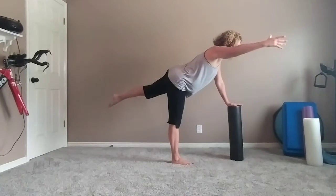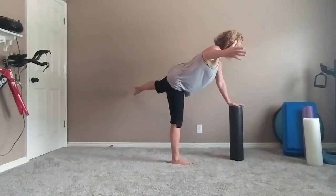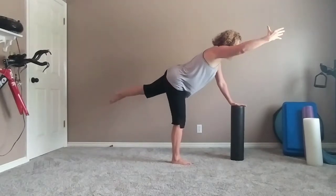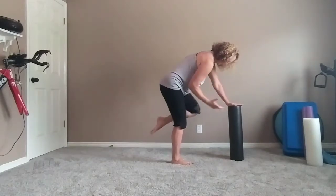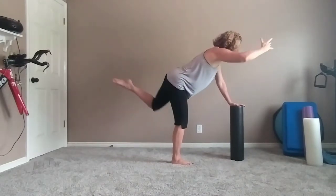Come back to center. Elbow to knee connect. Reach out. Open to opposite sides. Come back to center. Elbow to knee connect. Reach out. Open to opposite sides. Let's go one more time. Elbow knee connect. Lengthen. Open to opposite sides. Come back to center. Release the arm and leg down.